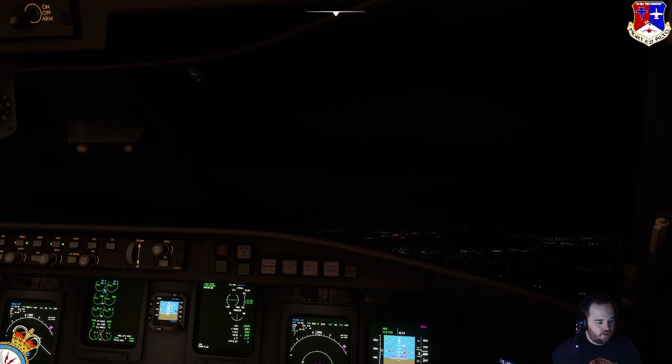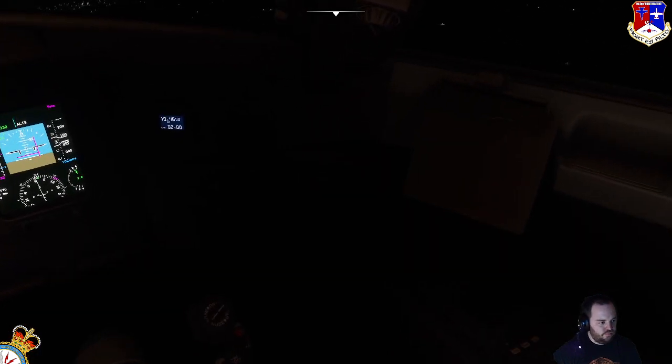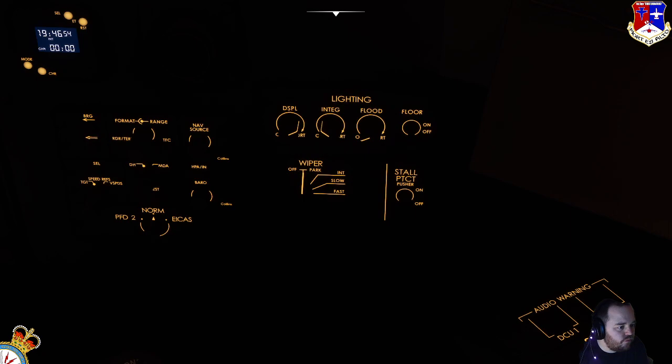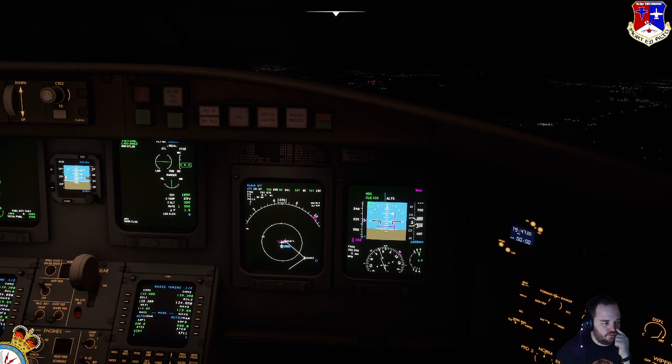Muenster departure, Saber 6204 at 2000 feet, crossing 2500 for 5000. Saber 62, Muenster departure, radar contact, clear direct Domeg, climb and maintain flight level 360. Flight level 360 and direct Domeg. Thank you very much.